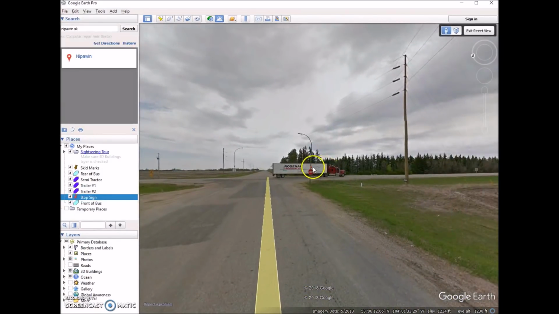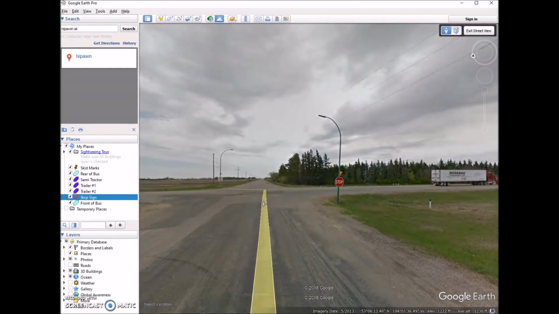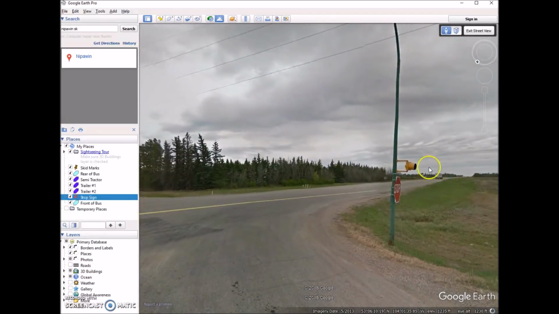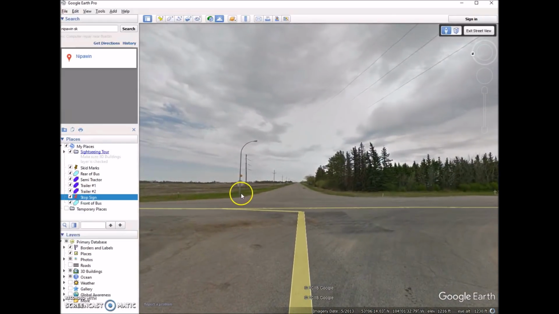So you see that stop sign? It's got a beacon. It's not amber, it's red. It flashes red. How do I get closer? There. You can see the stop sign. You can see the red flashing light. There's an identical one here. Now it's kind of close to the road because it's on the light pole. It's right up to the road, but if you have the sun in your eyes, there was snow. On this side, the snow was about this deep. On the other side, the snow was not quite so deep.